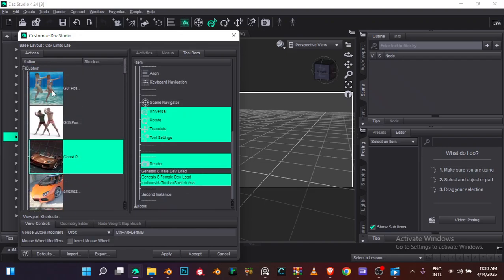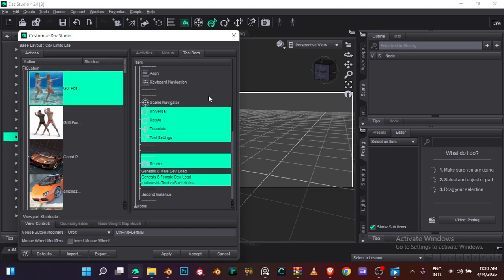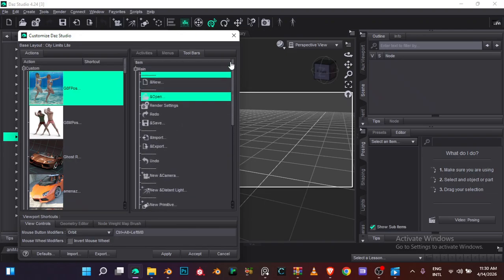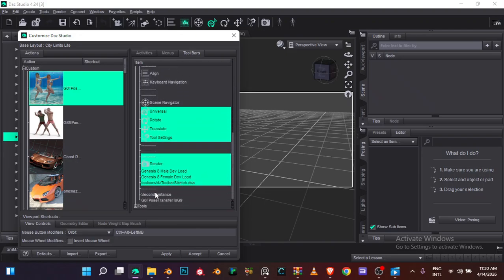And then over here, these two over here, these are very important. These are pose converters. These are for converting poses from one figure to another. Actually, wait, let me put this somewhere over here.